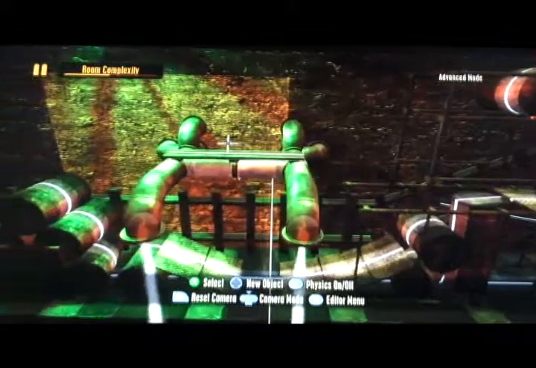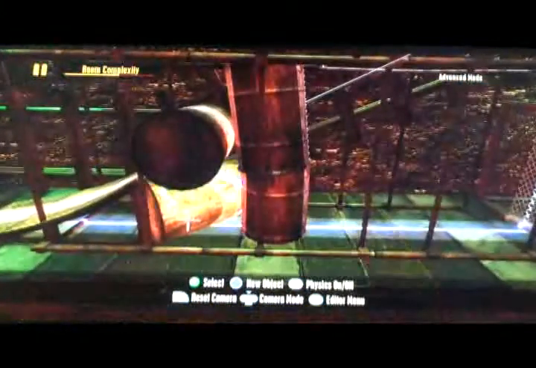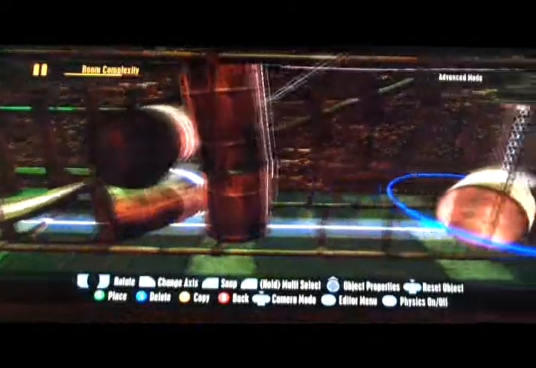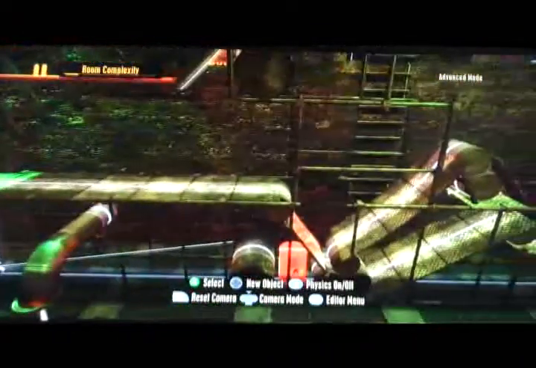If you look around the track, you can see I did that with a lot of stuff, like these pipes right here, and these barrels. If you look at this one, I copied it, took it right over there. And you'll be able to place a lot more objects the more you do this.